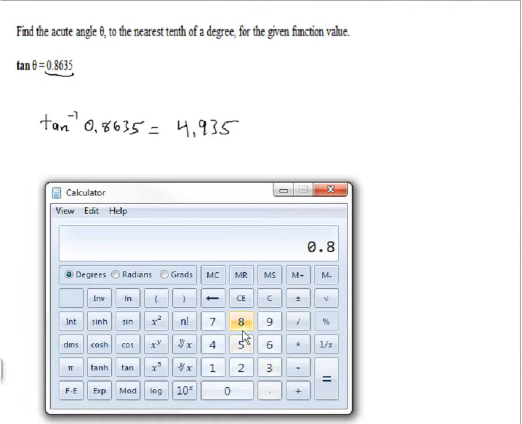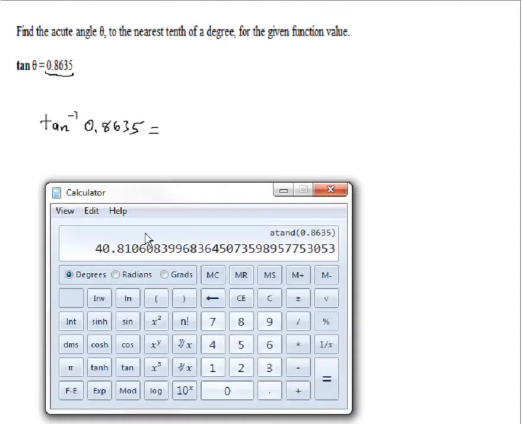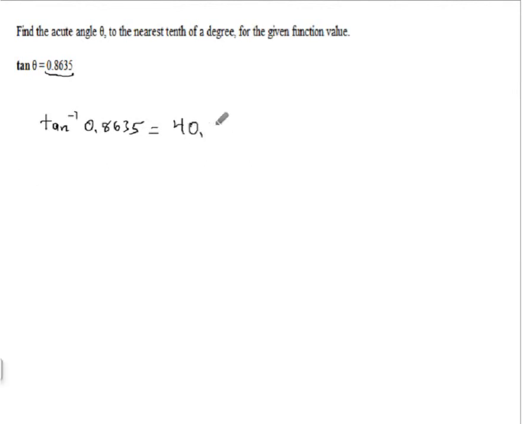So, 0.8635. And I want to find the inverse tangent. So, that looks like a little bit more sense, rather than the 40.935. Let me erase that. It would be better to do this. So, I'll erase that, and I'll get 40.81 degrees. So, that looks a little bit more reasonable for a number of degrees. So, 40.81 degrees.